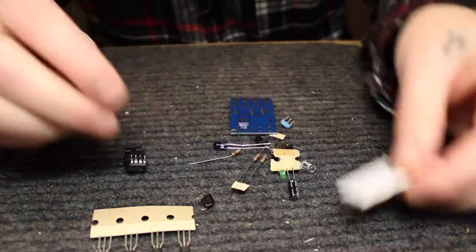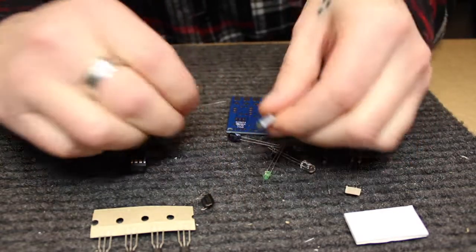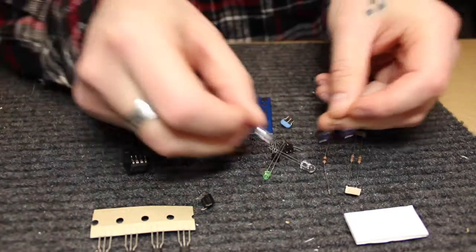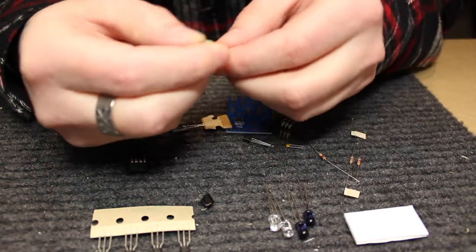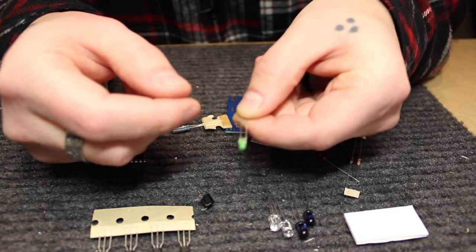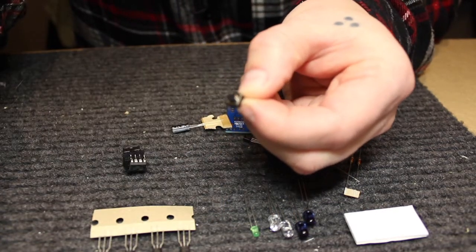We've got some resistors. What else do we have? Resistors. We've got some IR LEDs here. That's kind of cool. There should be four of them actually. Yeah, that's what it is. This is supposed to be a power-on LED or something like that. I don't know if I really need that. A little micro switch right there.